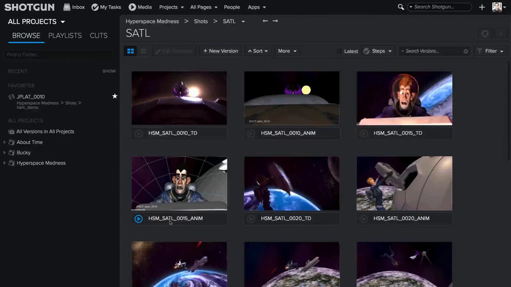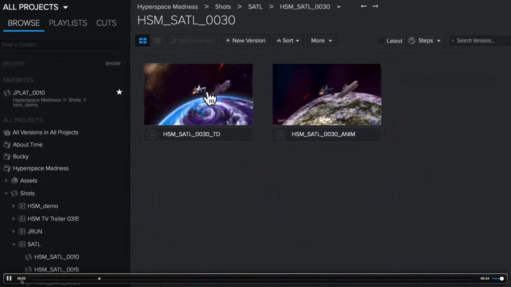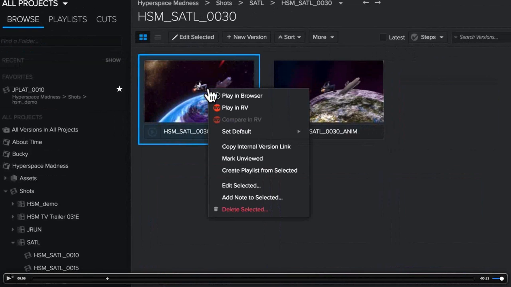So the next thing we are looking at is if I want to see things locally. Now, the great thing is that I can do this in my browser. One of the difficult things with editorial is that you usually have to set yourself up in a big screening room. If anyone's a production coordinator, you know how hard it is to round up supervisors and artists for dailies. It's an absolute nightmare. So it's great that we can do this in our browser, but of course there are times where we need to review the high-res images, the high-res content in a screening room environment.